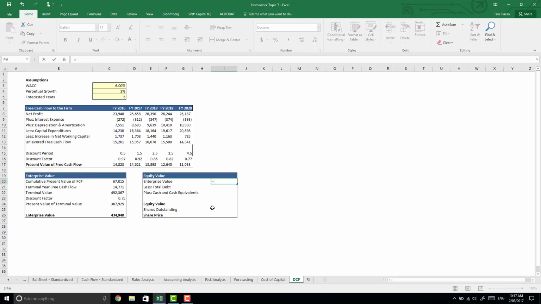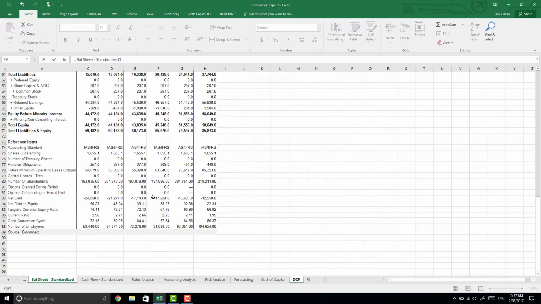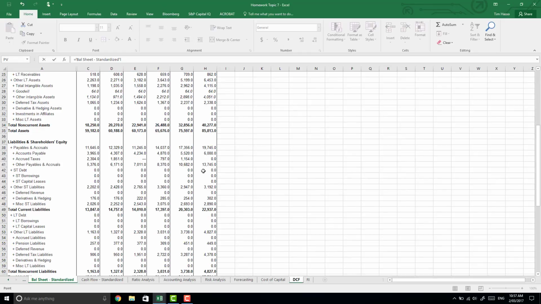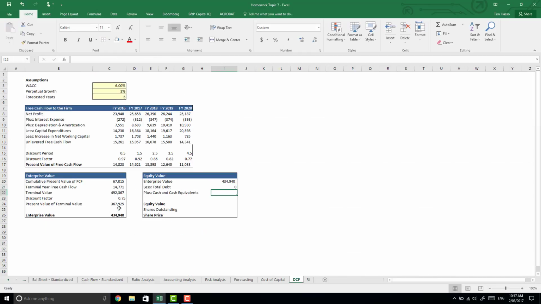Now to adjust the enterprise value for the equity value, we again start with the enterprise value in this case. Then we have to look at how much debt we hold, because we want to subtract this. In H&M's case, if you remember from the prior weeks, you know that it technically doesn't hold any short-term or long-term debt. But again, if you want to do this for your own company, you'd go to the balance sheet. In this case, it's my cell H42 for short-term debt. And then I would find the long-term debt, which is in cell H50 in my case. And I would add these two together, and this will be my total debt.